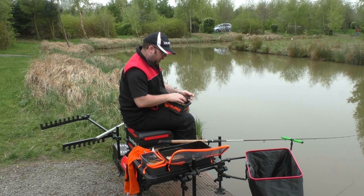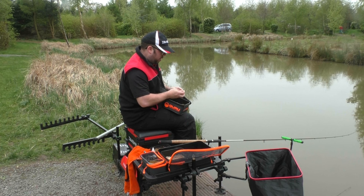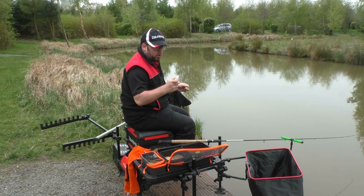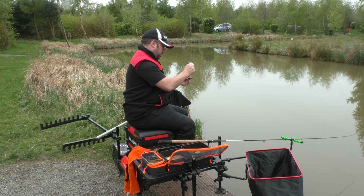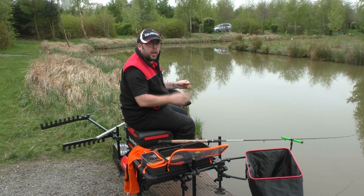There's a slot on the end where you run the hook link line through. Pour over as many pellets as you want because when you push the banjo on it will push all the excess off. Grab all the black wings and push really hard - the pellets once in the water will separate. Click the end and that leaves you with a perfectly loaded feeder. Then just add a couple of drops of Code Red - it's more for attraction than flavor. Just a couple of drops on top, nothing special. Be mindful it will stick to your fingers.